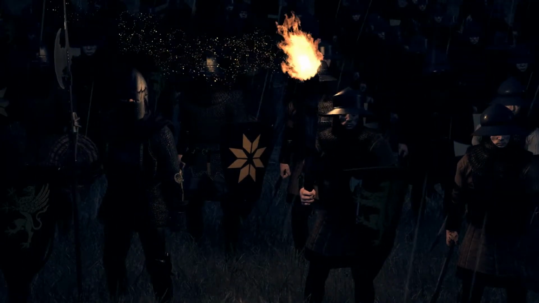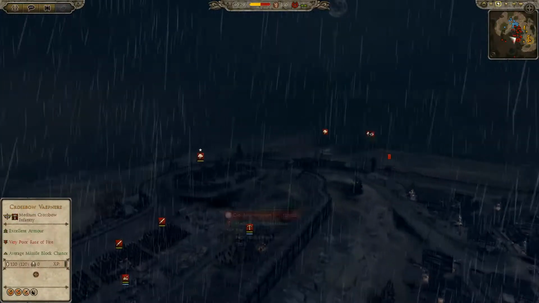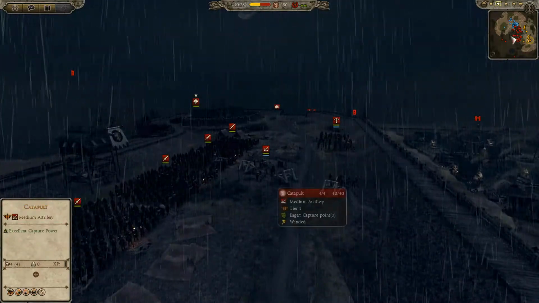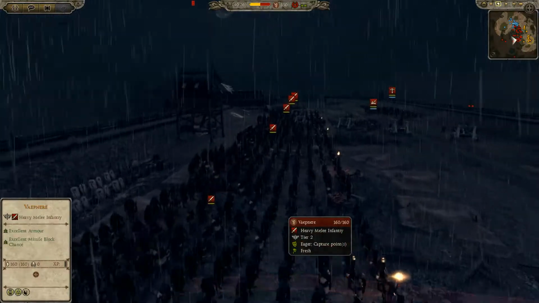Very cool. So yeah, they're looking pretty good. He's kind of got them for the second wave. And then for the final stand over here, we've got a catapult, got some crossbow Vapenir, and some more Vapenir.